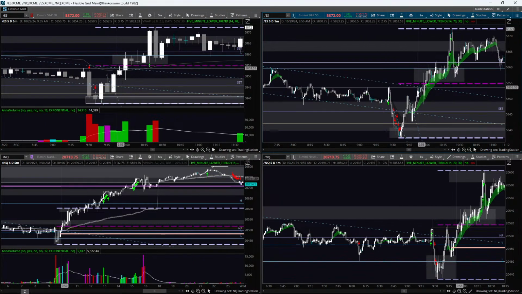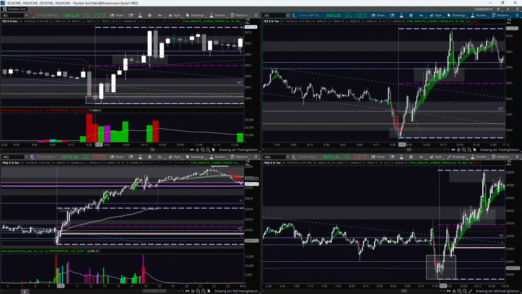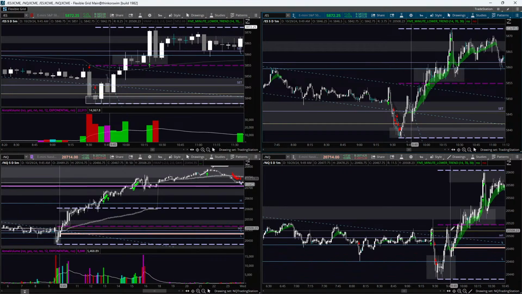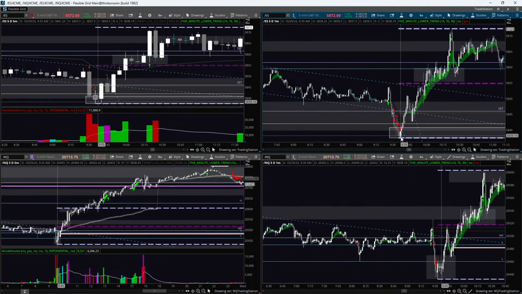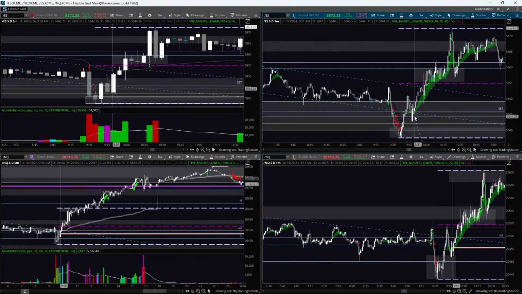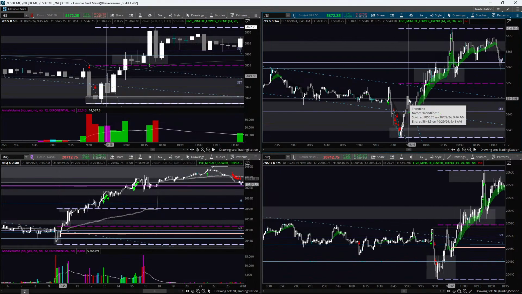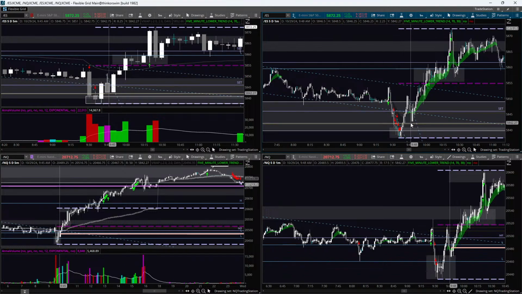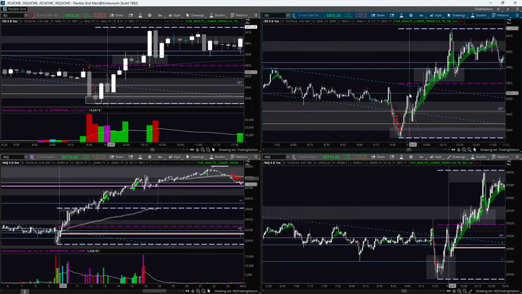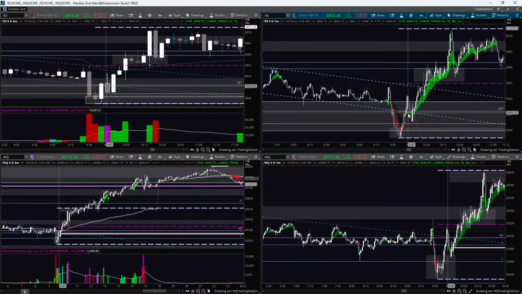So I did miss a little bit of that, but I was able to make up the loss from the first trade with this reversal trade, and then I added a little bit of winning with that one. And that's only trading one micro for each one. So this was a $50 loss, a $58 gain, and then like a $18 gain. So multiply by 10, you could say $500 loss, $590 gain, and then $180 gain, right? However way you want to look at it.